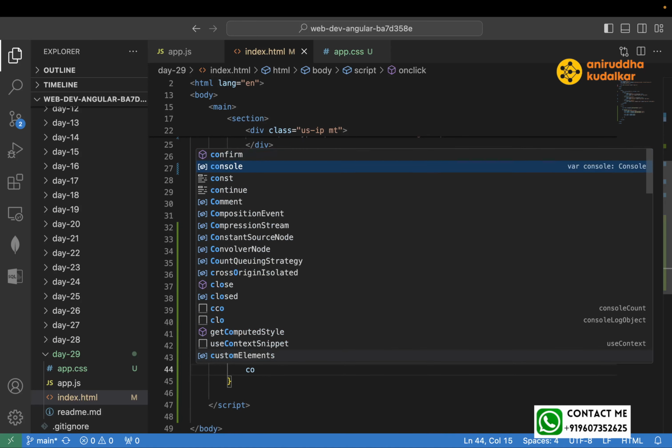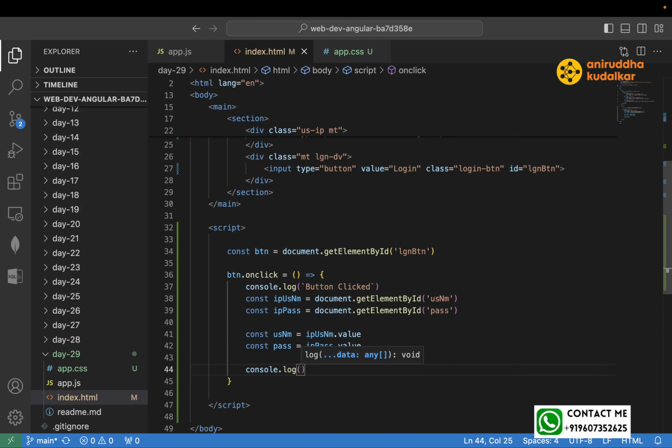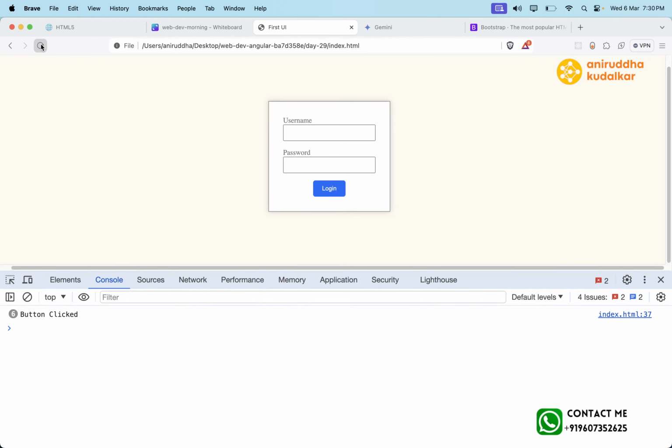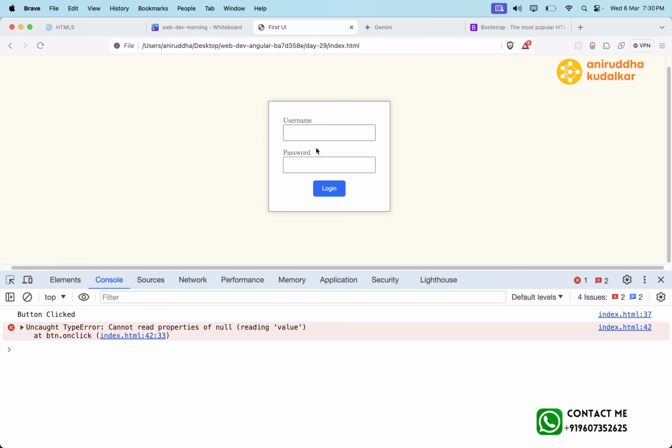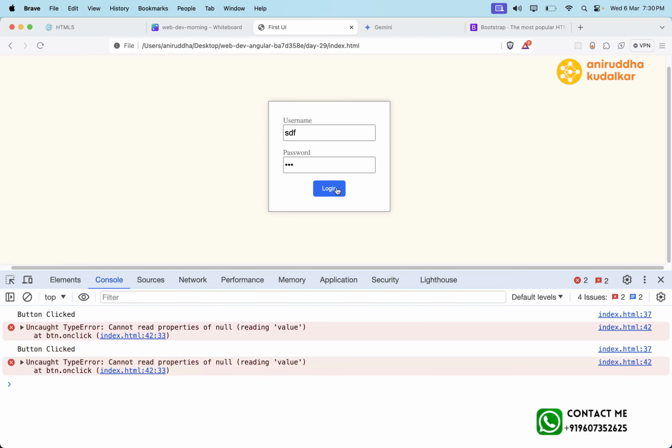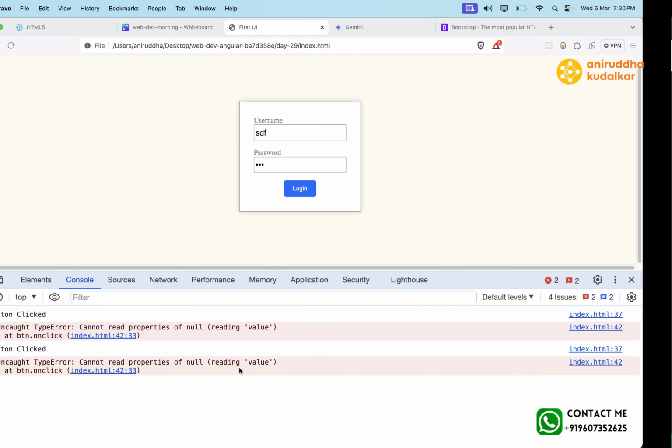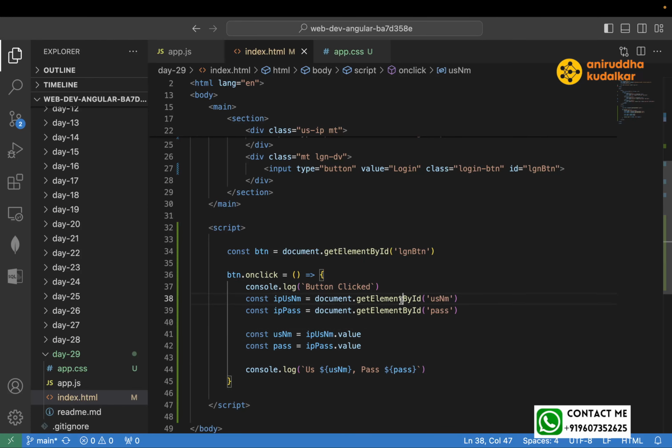You may print this console.log, US dollar USNM, pass and dollar pass. So button clicked, getElementById, IP USNM.